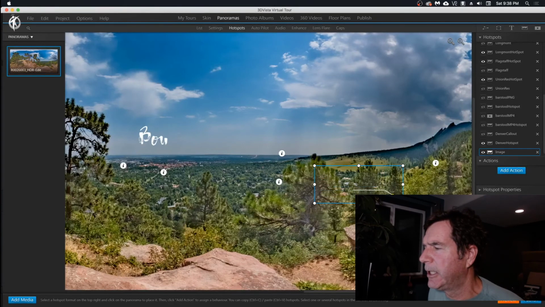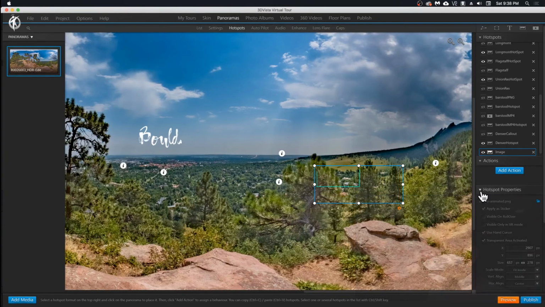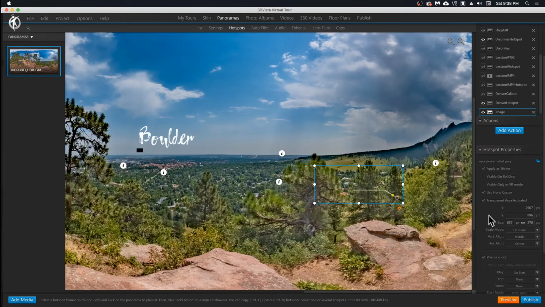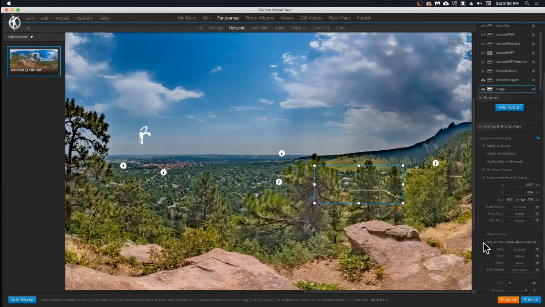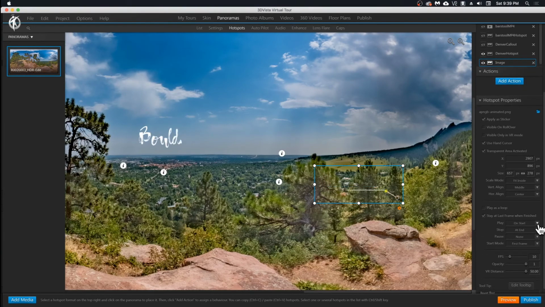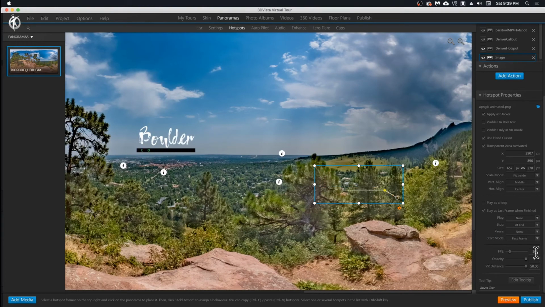I'm going to enlarge it a little bit, and under properties there's a couple things I'm going to change. I want to not have it play as a loop, but I do want to have it stay at last frame when finished, and I'm going to turn off on start for play, and for frames per second I'm going to change that to the native frame rate of the animation, which is 24 frames per second.